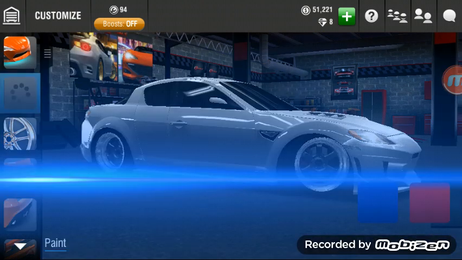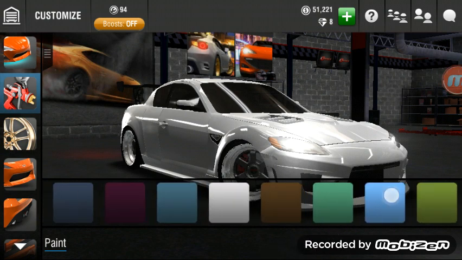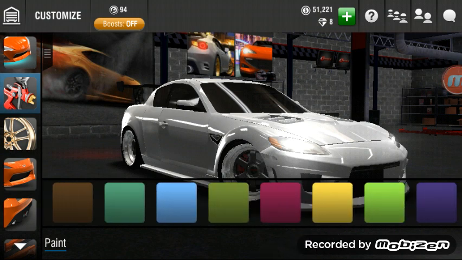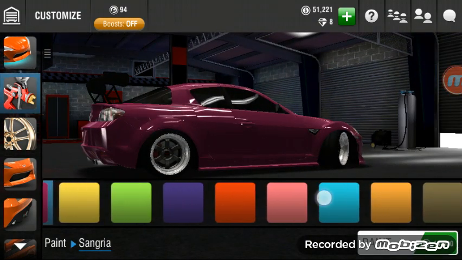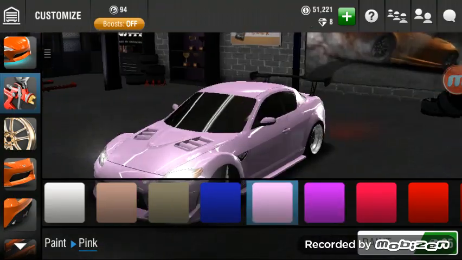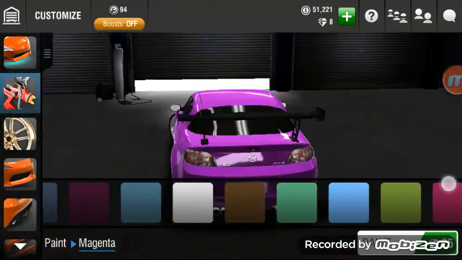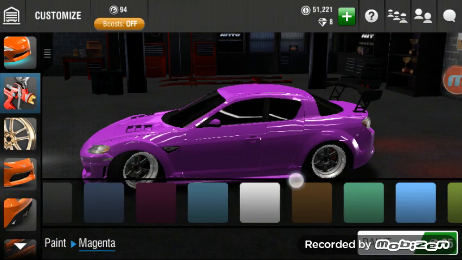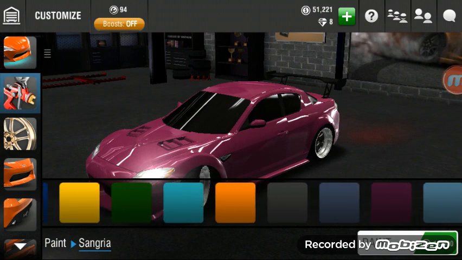Now we're gonna go paint a really, really funky color. Oh no, I shouldn't have painted first. I should have painted the rims, because they have bright paint. Aw, dang it, I don't have enough gems for a bright paint color. I'm gonna paint a really good color. Hold on, I'm going to draw a color.